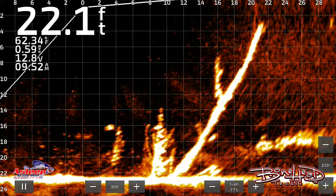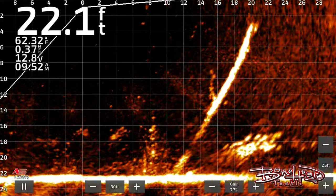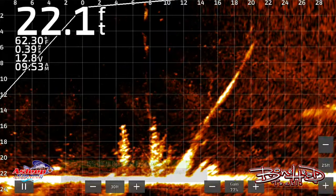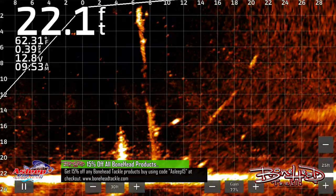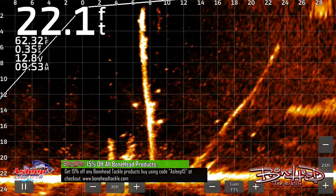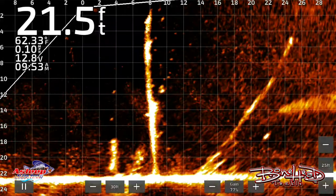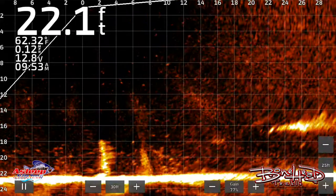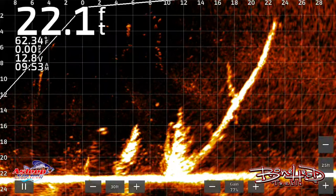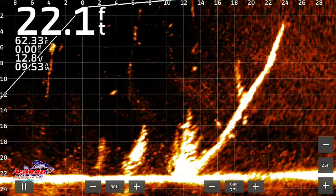Just stop here. We got a few. Drop on down to 4 feet. It's a little close, but this is going to be a good example of going straight down and doing the vertical jigging. Where'd that big old... there it is, there's a big brush pile, what I want to try. Okay, that's gonna be a good example.